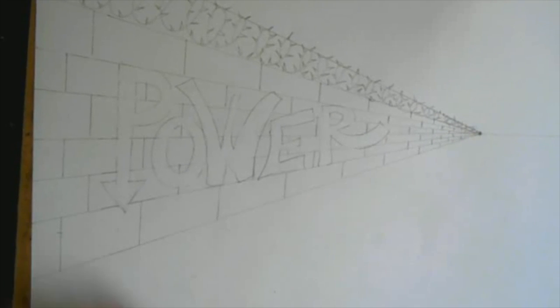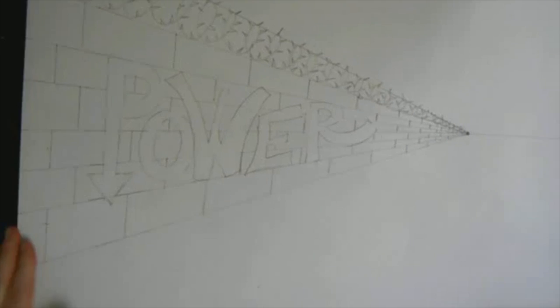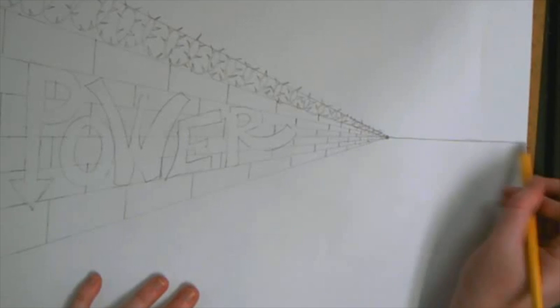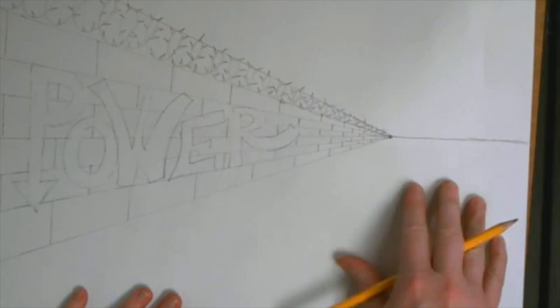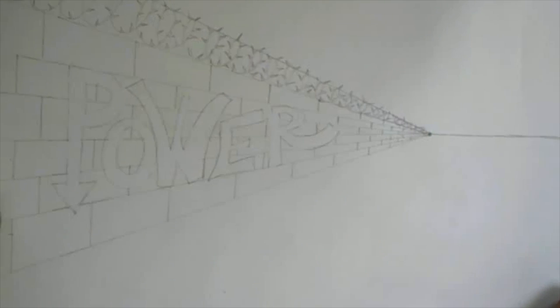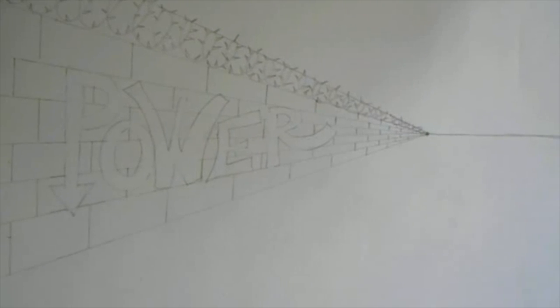And once I'm done with my wall, I can then darken a little bit the horizon line. And of course I can add more details to that side of the paper if I want to, but that is 1-point perspective for Dark Hills Divide.